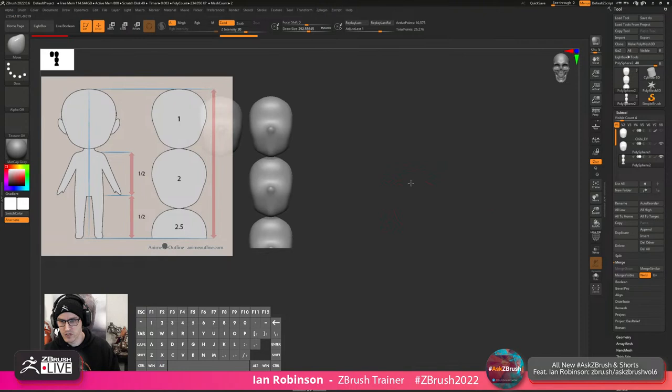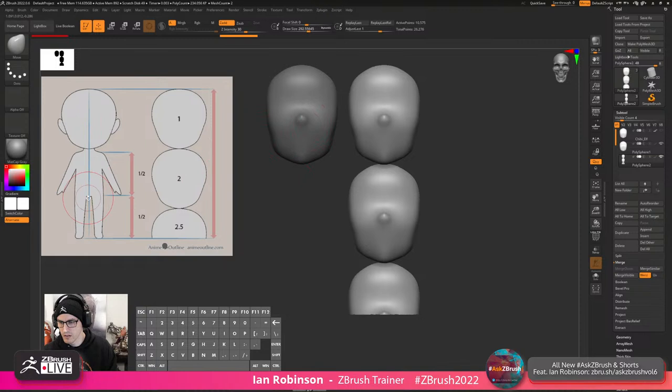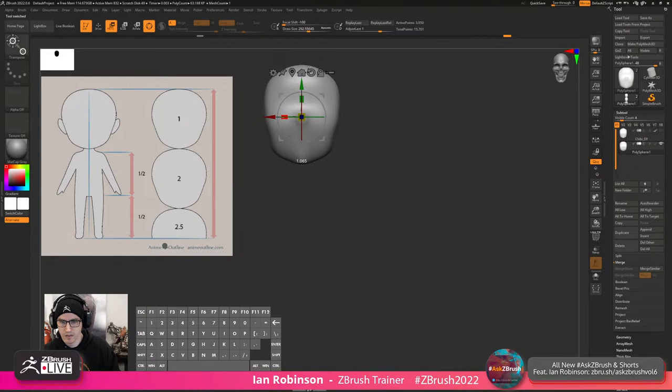It's important to remember, if we take a look at this, that the legs are going to start just under the nose. Also, this head is a little narrow. I'm going to delete this. Let's make it wider. There, let's do that. Let's duplicate that one more time.